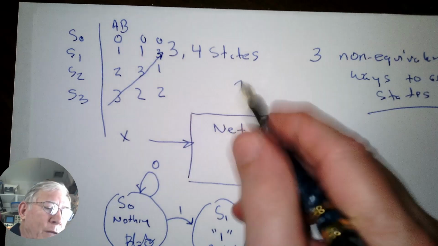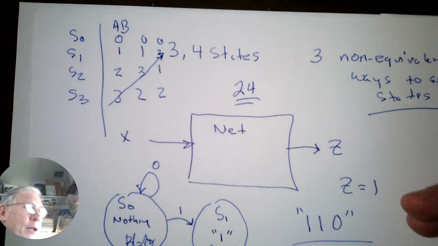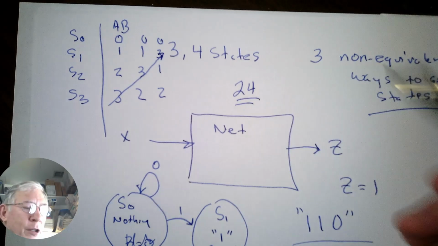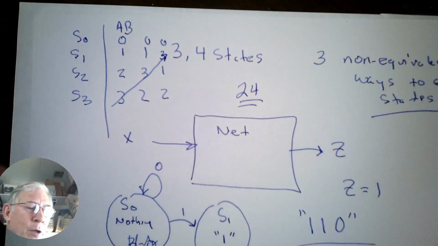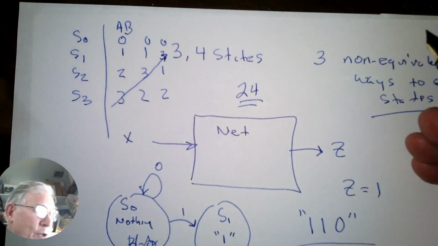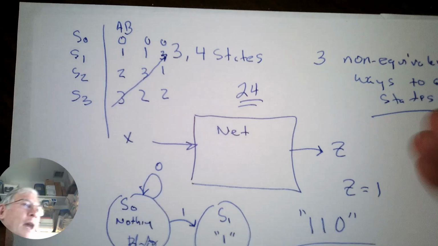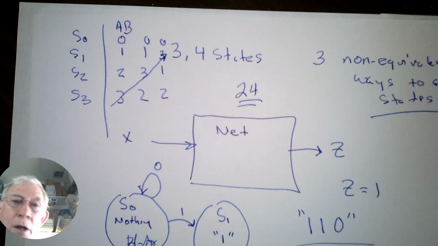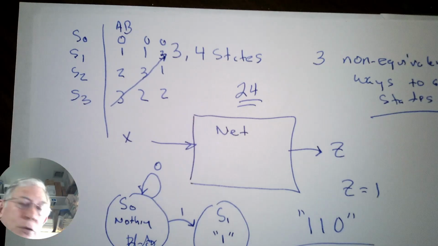You can actually do it 24 different ways, but of those, there are only 3 non-equivalent ways to do it. So all 24 ways break into 6 doing it one way, where you have the same amount of hardware, it's just moved around from flip-flop to output or whatever. And then another 6 where it's moved around a little bit, but it's the same amount of hardware. And finally another way. And it's not unusual at all that one of the ways may be significantly less hardware. Now, it's not guaranteed, but it often turns out to be the case.